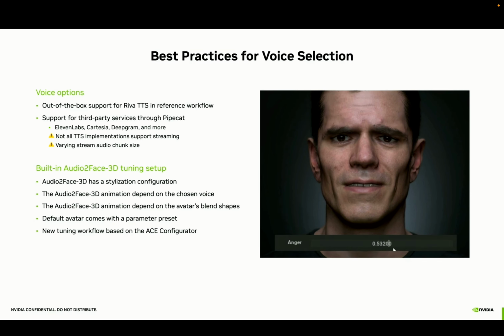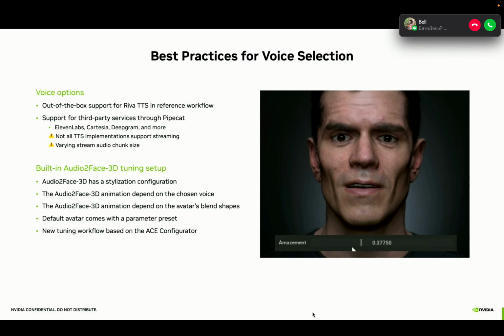This is also linked to the audio-to-face microservice, which generates the facial animation and the lip sync. We have a lot of parameters and knobs that we can tune to control how these animations are generated. We can control the shape of the mouth when the character says the letter O. We can control how intense the jaw motion is. There are a lot of little knobs which allow us to control the visuals of the animation.